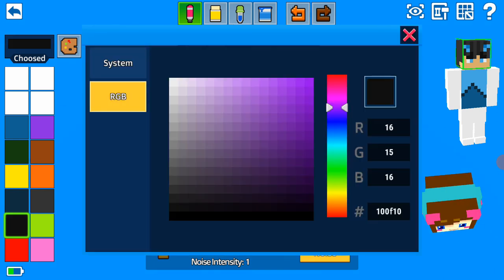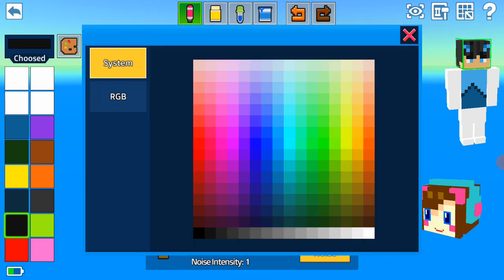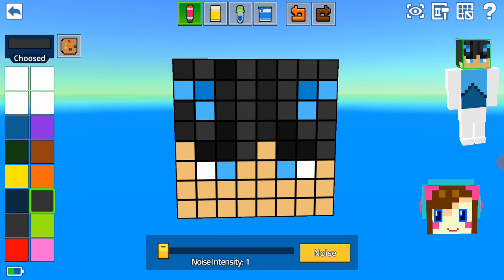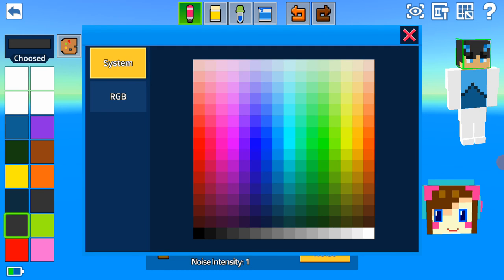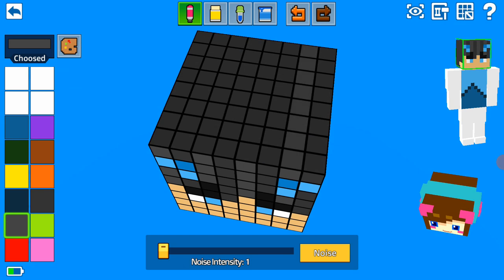RBG, maybe we can get an even better. Maybe a lighter strip. Like that. That looks a bit better, guys. What do you think? Yeah. This looks kind of better.